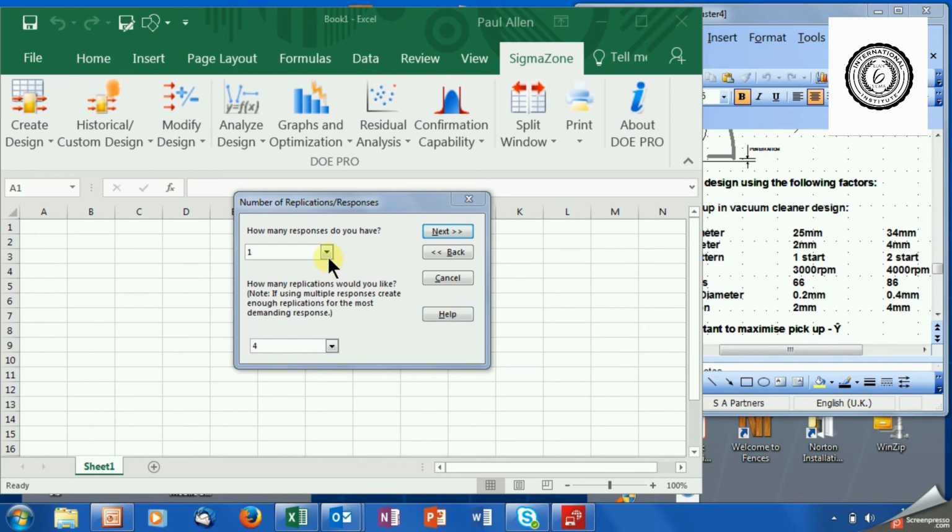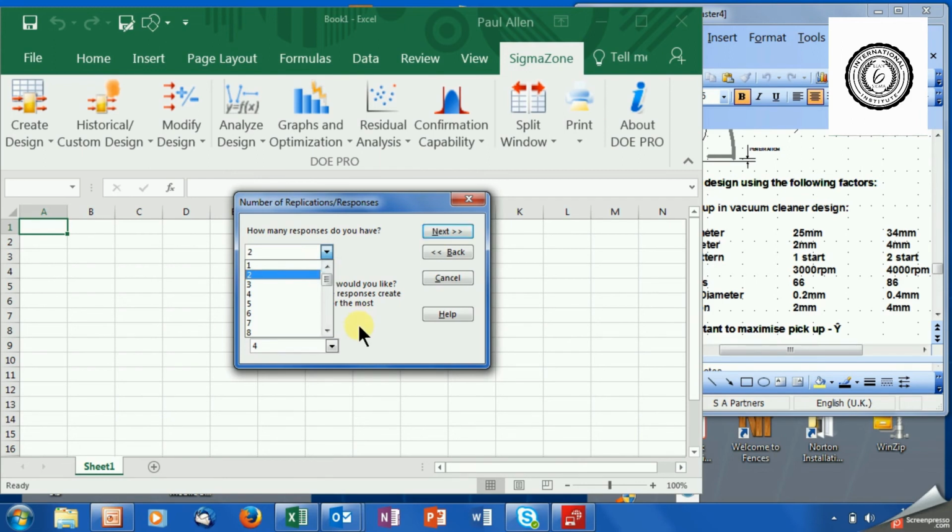So what I'm going to do, in fact, I'm going to show you how to do that. So I'm going to take two responses and you'll see what happens. By the way, of course, I'll just show you. You can go up to 30 here. I mean, this software is incredible, really. You can do 30 responses all at the same time if you want, but we're going to do 2.